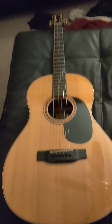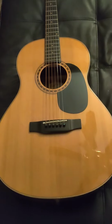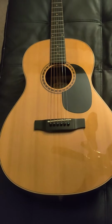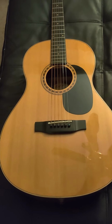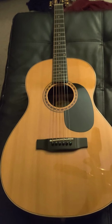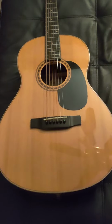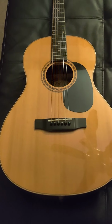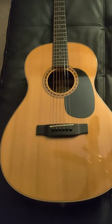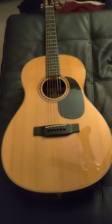But nice gold Grover Rotomatic tuners. Basically the same as my 90s high-end Guild DV52, the same tuners. Looks to be bone nut and saddle. This one's got a Fishman preamp. It wasn't installed. The guy I bought it from installed it. I think he said it's a Bags. So it's a nice one. It's like a, you know, $140 preamp pickup.